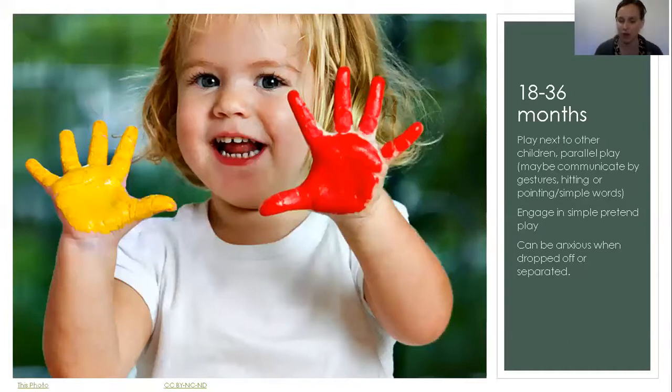My 1.5-year-old has a little stroller. She puts her stuffed animal in it and pushes it around. She puts a little purse on her shoulder and struts around, probably like she sees me doing. Sometimes she'll take out her pretend play phone and she'll text as well, which is a little frightening, that she is learning that socialization behavior from me and her family. I need to get off my phone more probably, but we see that they engage in this simple pretend play, which is imitation of what they see. They can be anxious when they're dropped off. If I put them into childcare, they might be a little bit anxious when they're separated.